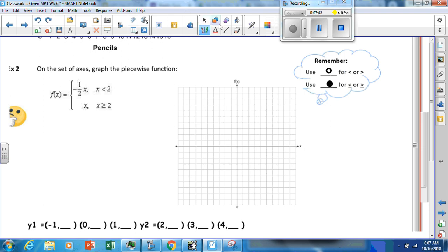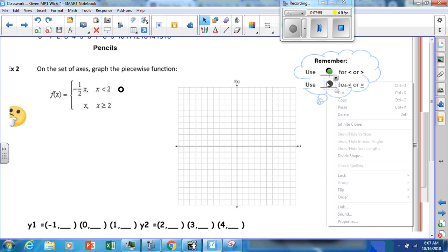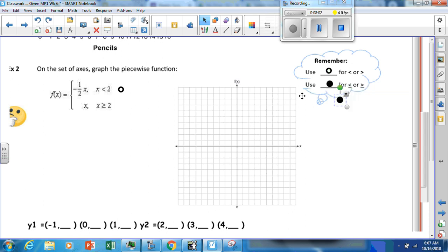So in a nutshell, what am I saying? Let's clone this. When we see these guys together, this denotes an open circle. When I see a greater than or equal to, less than or equal to, this symbol denotes a closed circle. So that's just basically math talk, what we need to know. And this is going to be an important thing that I bring up on our weekly quiz.